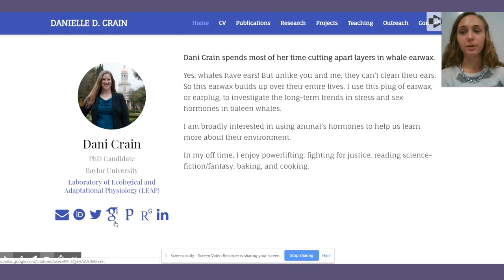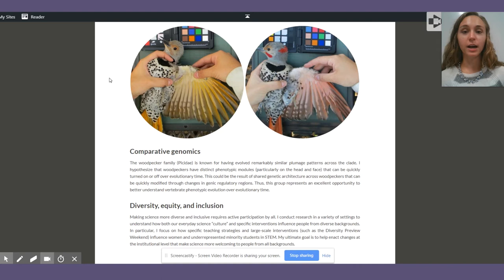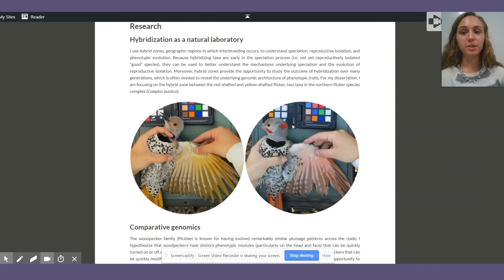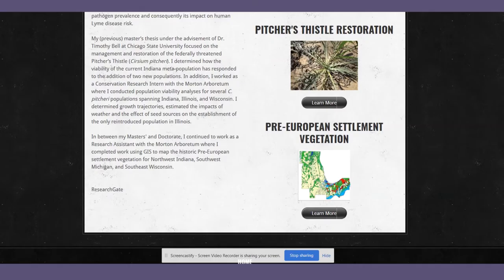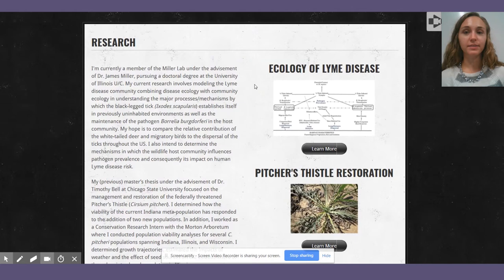This example shows a nice inviting picture. We are guided towards learning more about the individual, finding their CV, or connecting with them. And we also have different tabs at the top where we can see what's going on with their life. If we're in a research-focused program, we might want to include descriptions of our research. So this individual has included some nice titles guiding us through each of their research topics and some descriptions as well, but it's still interactive with some images included. We can also have a nice panel on the side that can really highlight the topics of your research and allow visitors to learn more details if they wish.